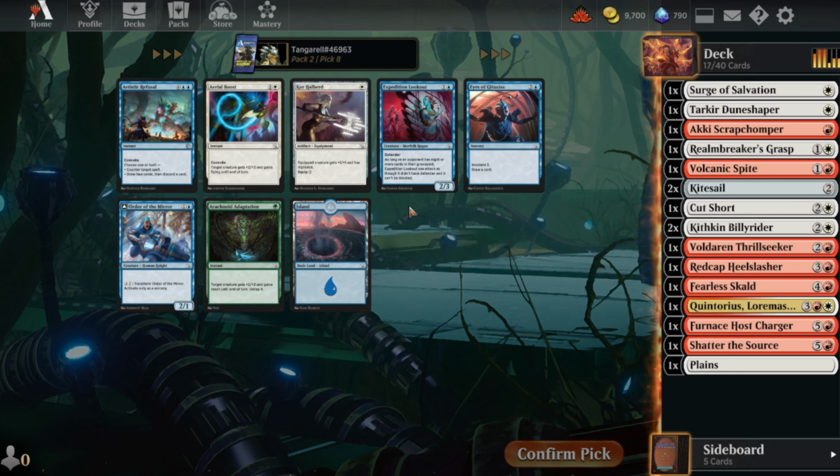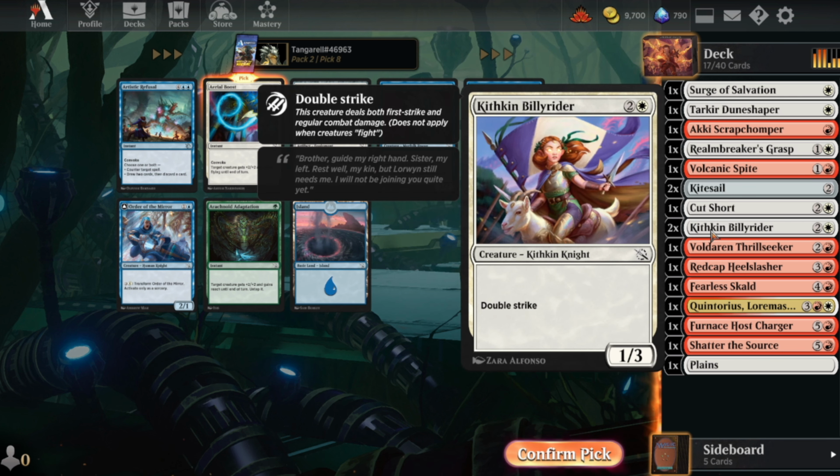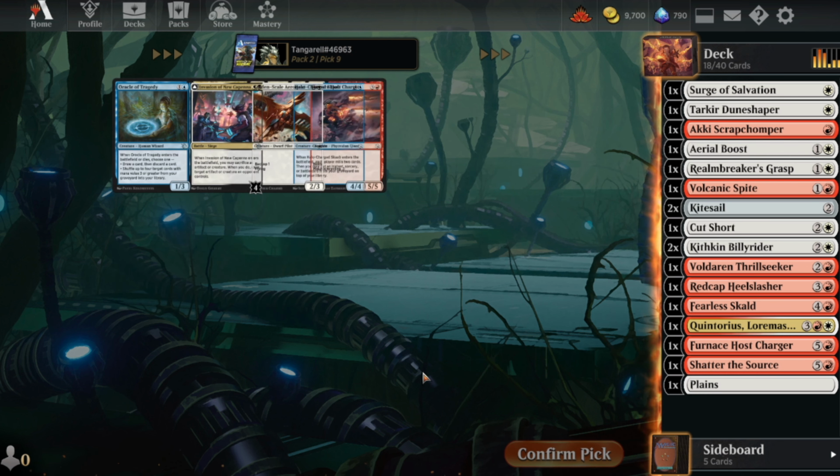Alright, here I've got another Halberd. Wow, a lot of blue. Blue is really open in this pack. Or Aerial Boost, which once again with Convoke means that I could essentially cast it for free. Pop that on top of some of my Double Strikers, and yeah, that could be lethal real quick.